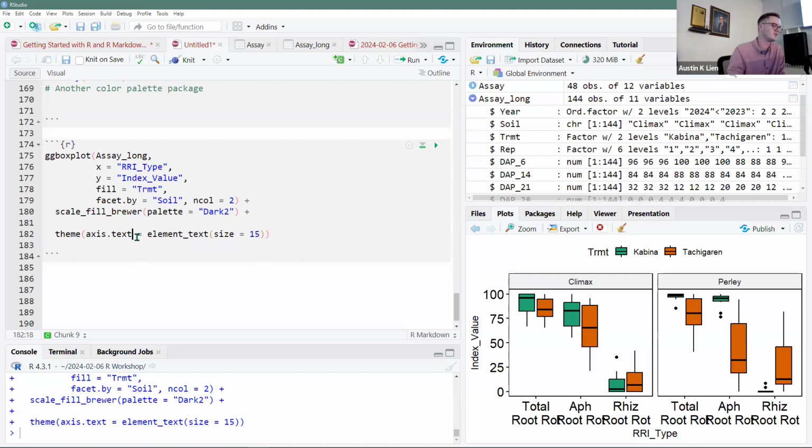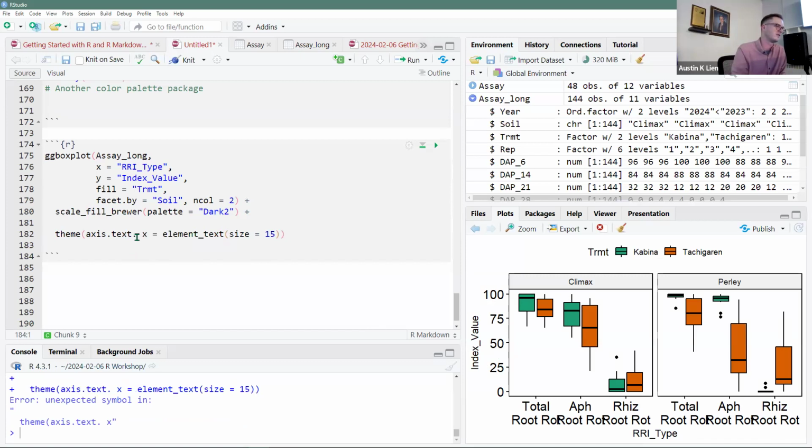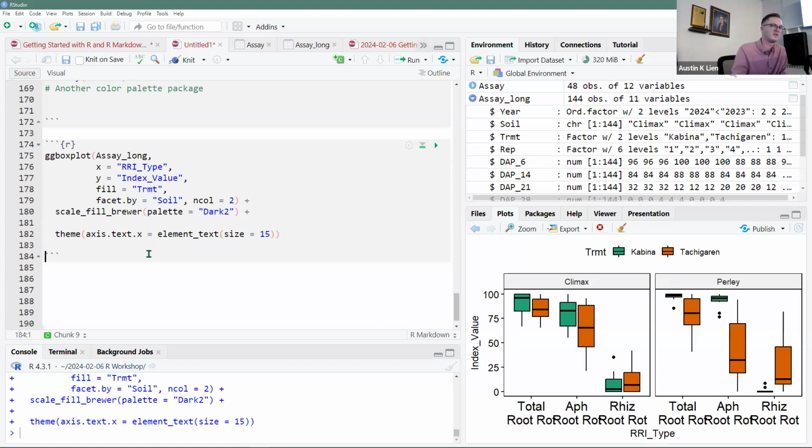Or if we just want to do just the x-axis. Oh, there's a space there. Oh, the label. I know it's hard to say. Essentially all that is within this theme argument, and you can specify exactly what points you want, either all of it or just certain points. And you can also change the color, bold, italics, anything else within theme.